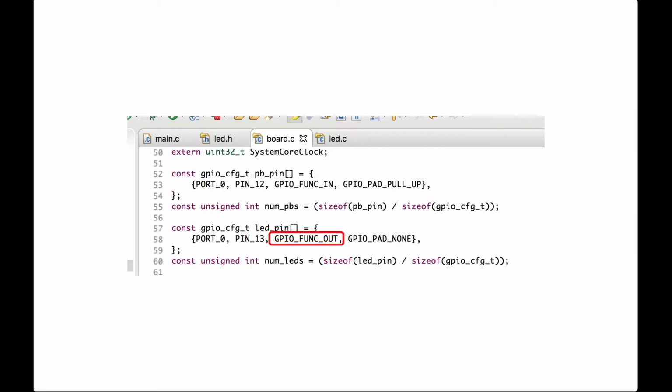Now, of course, you're free to reconfigure that pin as anything you want. The LED will flash with the state of the bit, but it isn't going to affect the performance of the device at all. The LED port definitions are in an array called LED pin. There's one definition for each LED on the board, and since there's only one LED on this board, there's just one entry in the LED pin array.